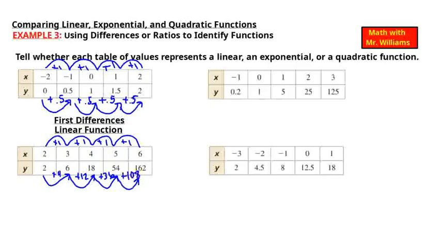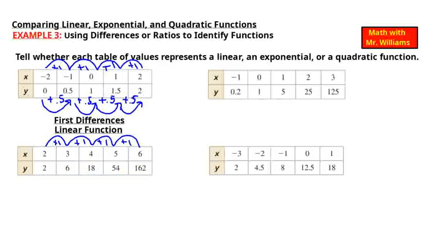All right, those are pretty different numbers. Let's go ahead and check the second difference now. So from 4 to 12, we're going to add 8. From 12 up to 36, add 24. We can quickly see, so far it looks like first differences are out, second differences are out. So we're going to go ahead and erase this, and we're going to check to see if it has a common ratio.